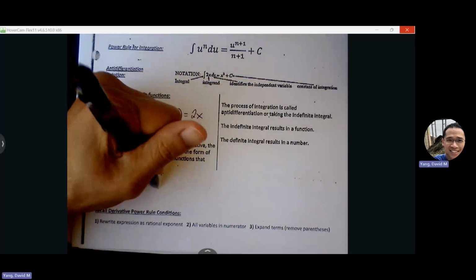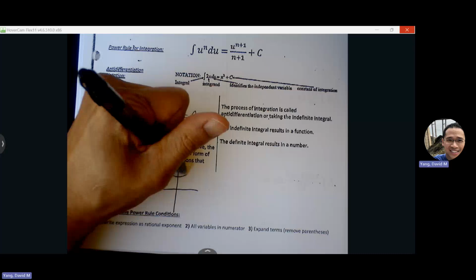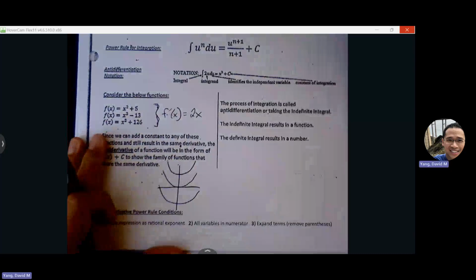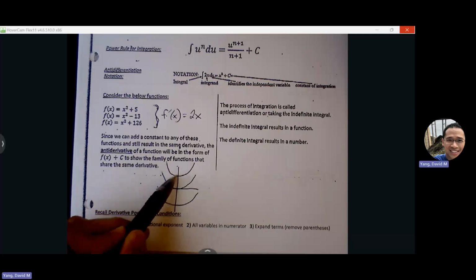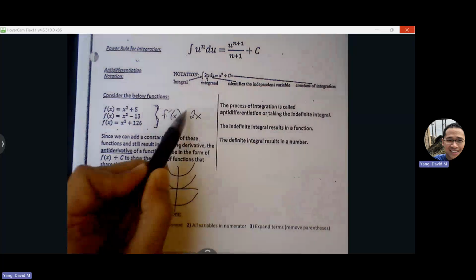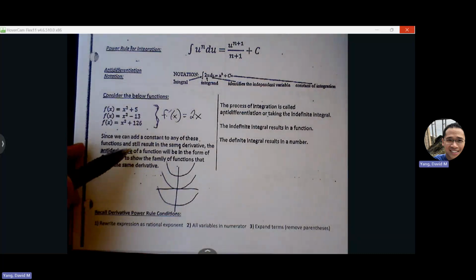Okay. And the visual representation of this is if I had a graph that was this versus here, they all will share the same slope behavior, right? Every point here is going to be a slope of, let's say, -5. Every point here will be 0. Every x value here will be 1 or 3, right? And they all share the same slope behavior, even though they have different y-intercepts, right?